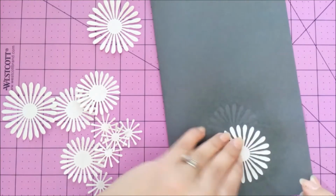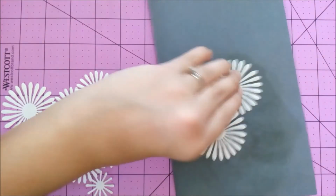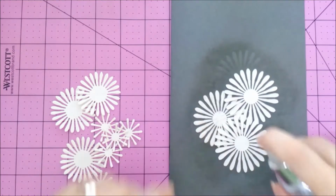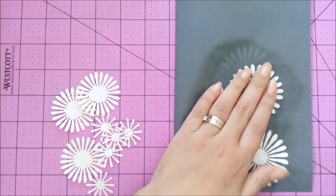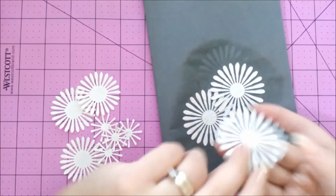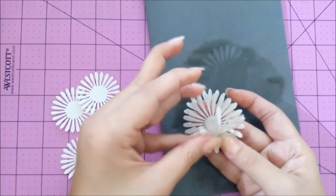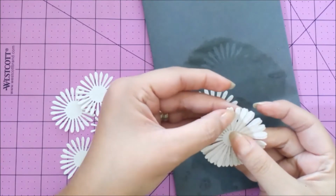You're going to do this with all of them at once, but I'm going to do it step by step. I'm going to start with the biggest flower die cut and shape that one, and then move on to the next size. Okay, here we go. It's quite damp. Now what you have to do is put all the flowers together on top of each other, but remember to offset the petals. Okay, just like that. You don't have to do it right on top of each other.